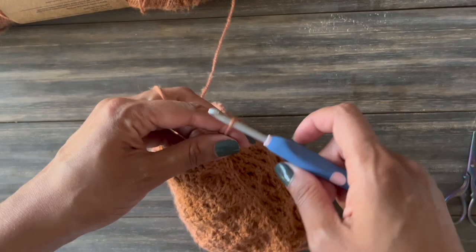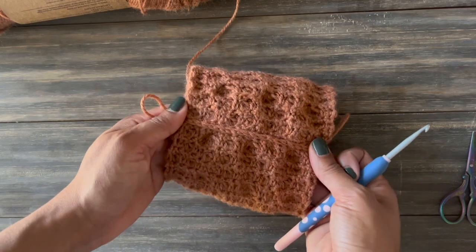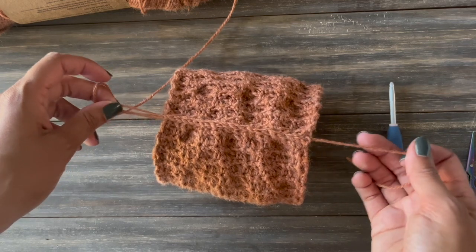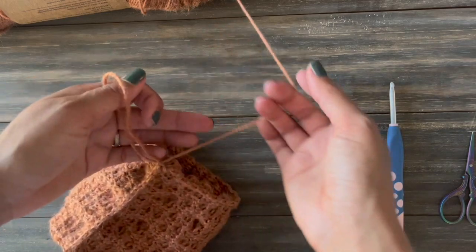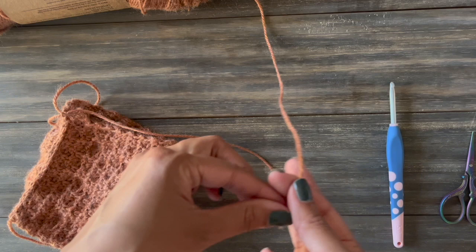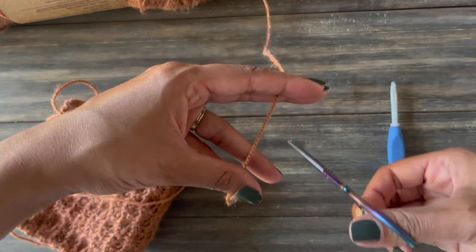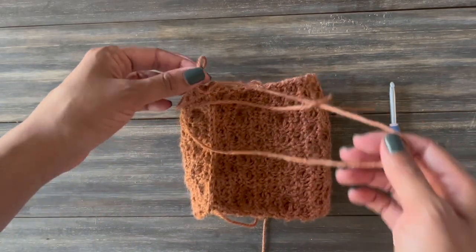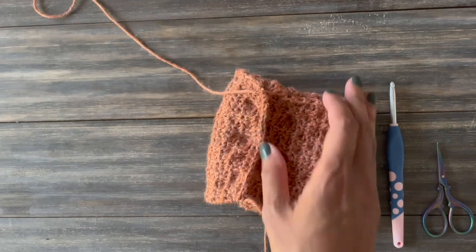Okay, moving ahead to the end of that join, this is what it should look like from the inside. Leave your yarn attached. We are going to use it, and you can just leave that tail alone. We'll tuck it on the inside. So we're going to need a good length of yarn. This is why I slip stitch. I don't really like seaming with a lot of tail, so this is why I chose the slip stitch join. So I need about 24 to 36 inches of yarn, and then you're just going to snip that, and you're going to need a tapestry needle at this point as well, so make sure you have one.